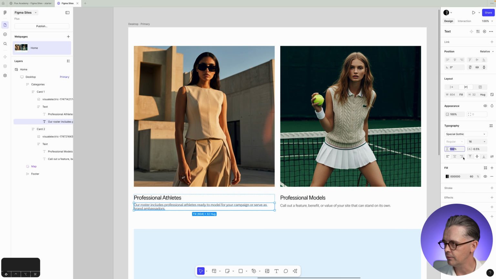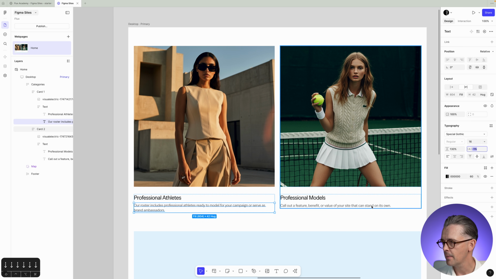Then you can hold shift and push it up, and it does this in 10 increments until you get where you like. So start with 130. Then we have here the letter spacing, which is the tracking. We can change that back to 0, or you can push down, push up, and play with this. I think -1 looks pretty good, so let's go with that.